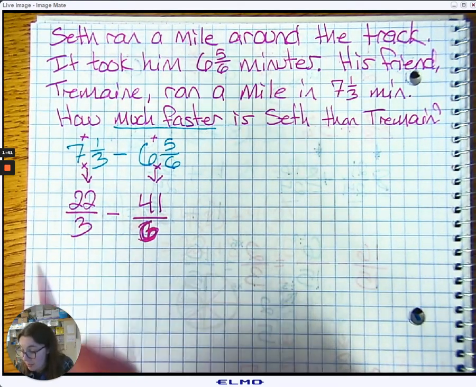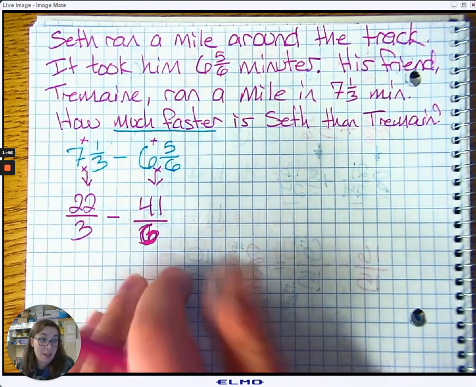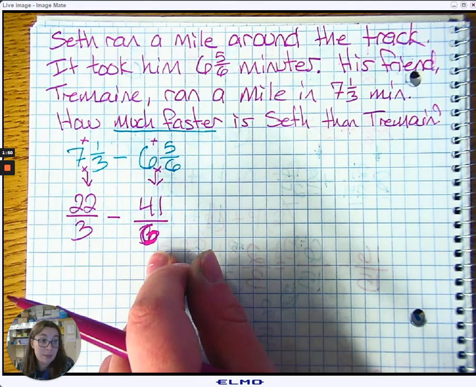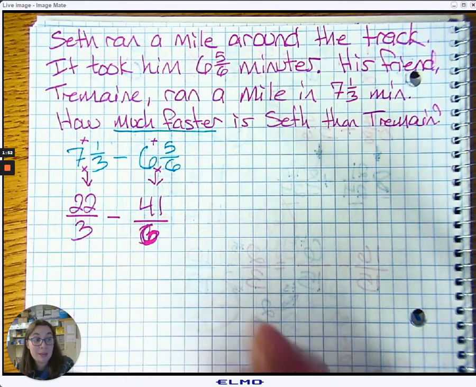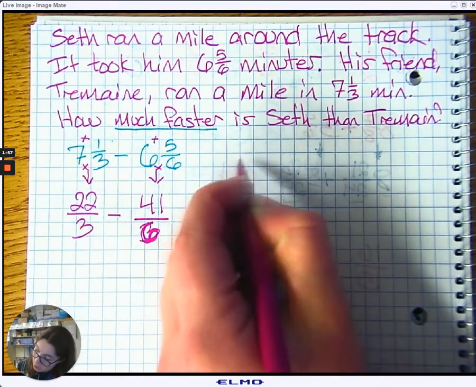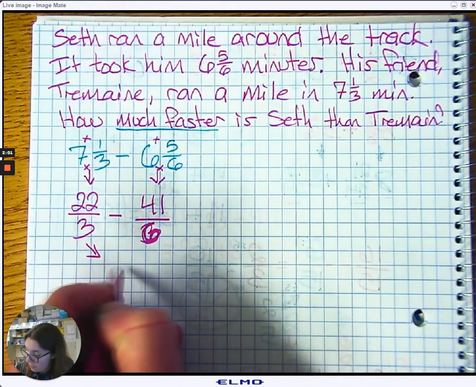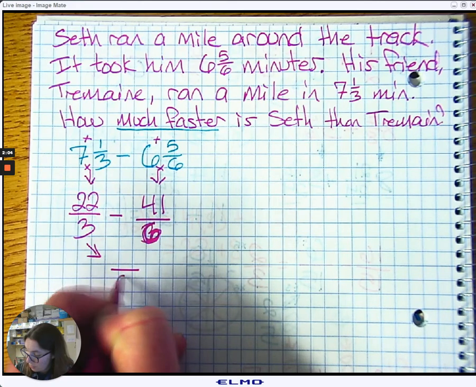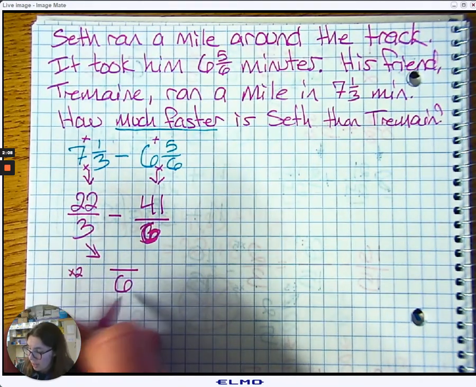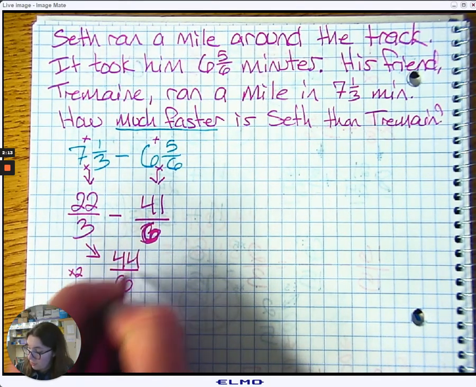Now we get to the denominator issue, because the second step is, if our denominators are not the same, we need to change them. We have 3 and 6, so our common denominator is going to be 6, which is, lucky me, I only have to change one fraction, though I might rewrite them because that looks like a mess. So I'll change this one first. How do I go from 22 over 3 to something over 6? Well, to go from 3 to 6, I multiply by 2. What I do to the bottom, I have to do to the top. So 22 times 2 is 44.